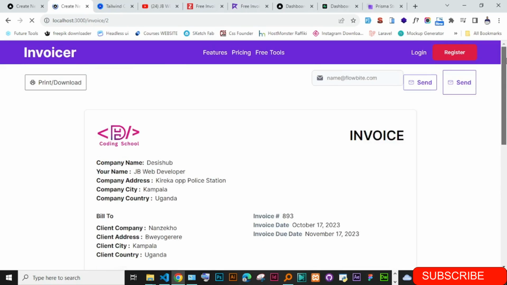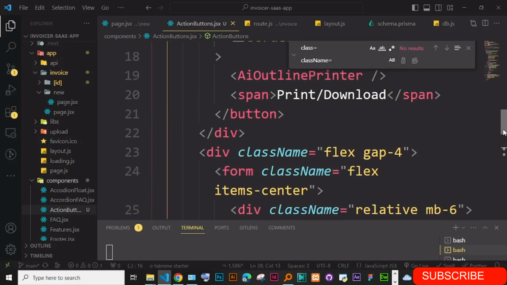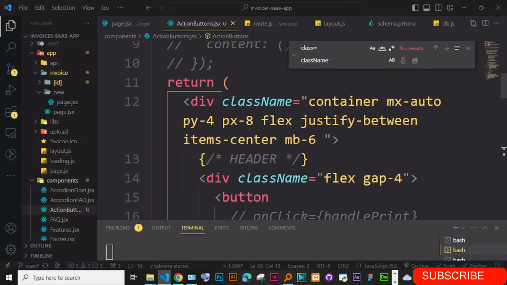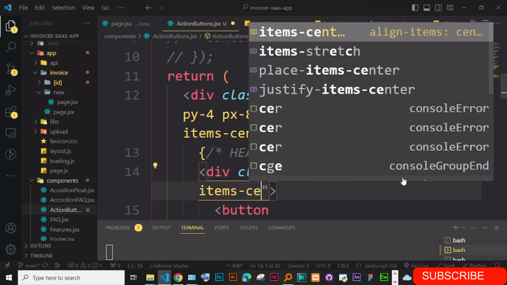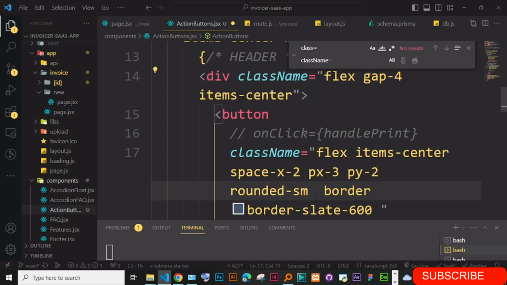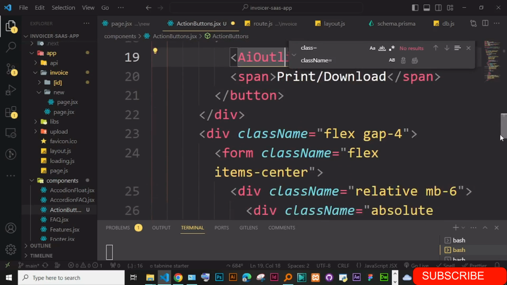Let's see. So for some reason the input and the button seem not to be in flex. Why? First of all, let me just make sure that this one also has items center. I don't think justify is very important.